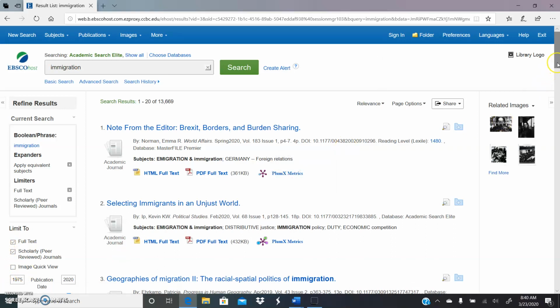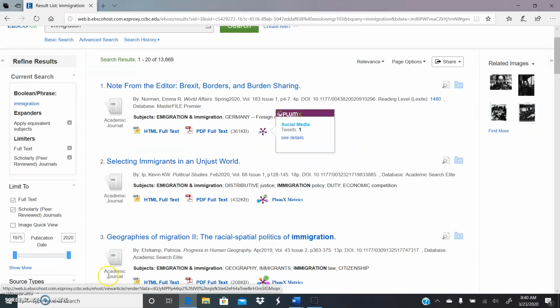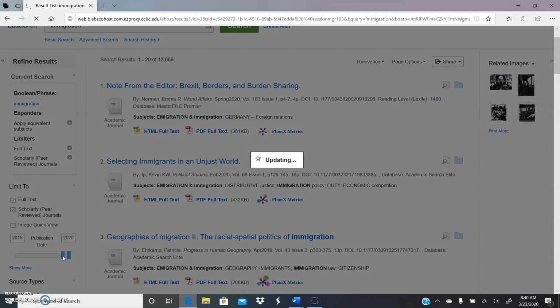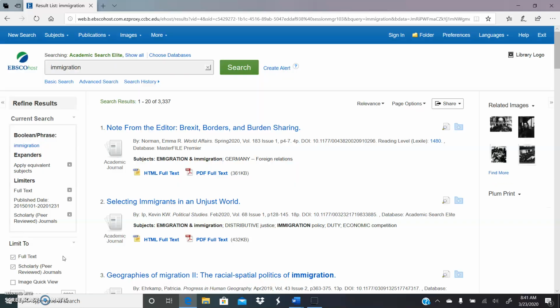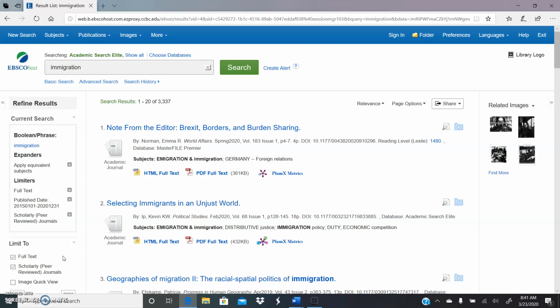The other thing you always want to do is look at your date line here, and you want to slide it within 5 years is the best. 5 years is a must if you're in nursing, IT, certain specific subjects, sometimes even 3 years. I say if you're doing the opiate epidemic, medical marijuana, you want to do 3 years. But for immigration, we're going to do 5. And you see we started at 151,000. We're down to a little more than 3,000. So by doing those 3 things.